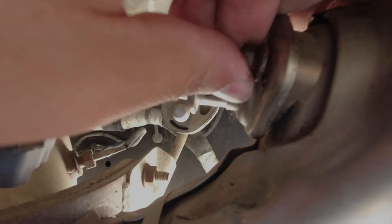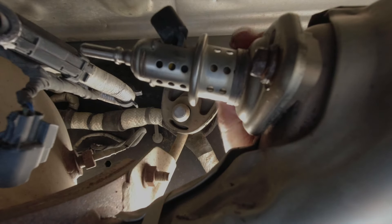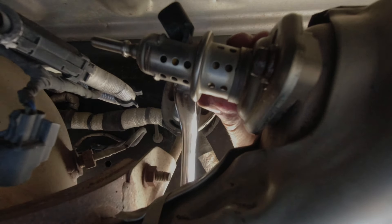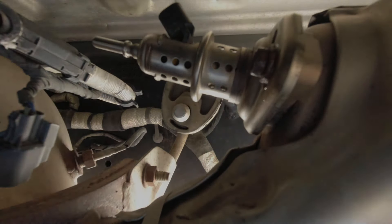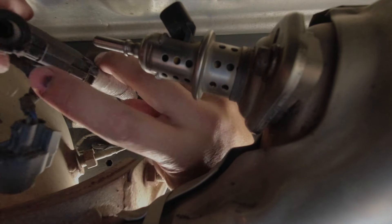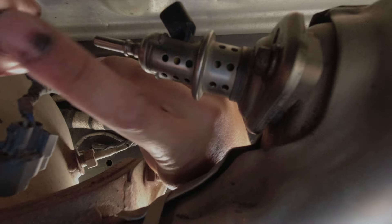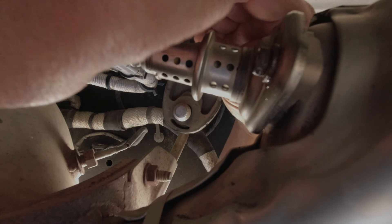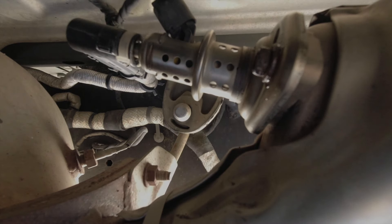Reassembly is the same process — make sure your connector is facing up and stick it back on. These are little screws so they don't have to be super tight or you'll break them. Get the hose back on — you can see where a little bit dripped out, just wipe that off — and it simply pushes back on until you hear a click. Pull back on it to make sure it's locked, then put your connector back on and make sure you hear a click when it's locked. That's pretty much it — that's how you replace or clean the injector.